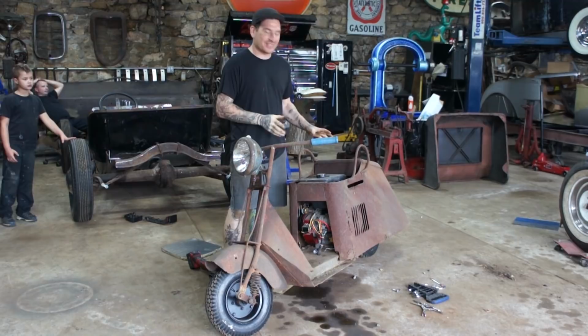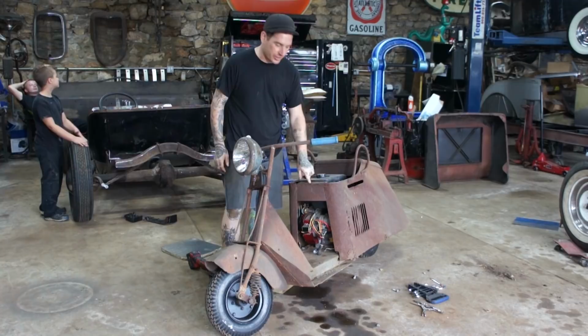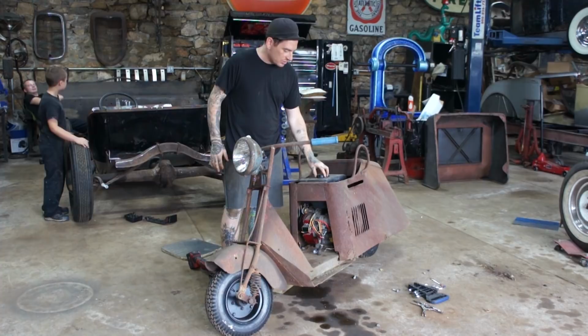All right, so we got the body on. The engine barely fits as it should. We had to cut just a little bit here in the front where the seat sits, and there's an old hinge there, to get around the gas tank, and everything actually bolts on like it should. Just the gas cap's a little high, and it makes the wood for the seat sit a little high. So we're going to have to do something.